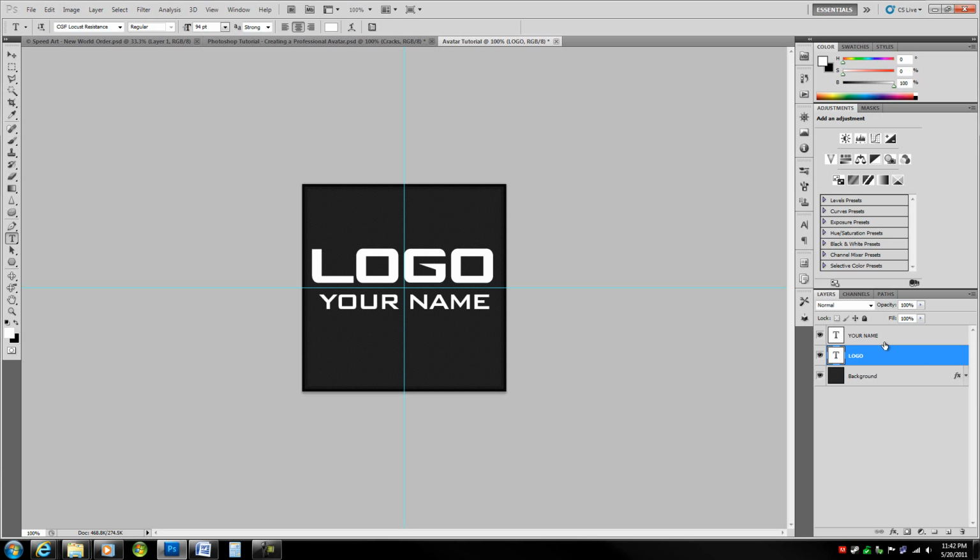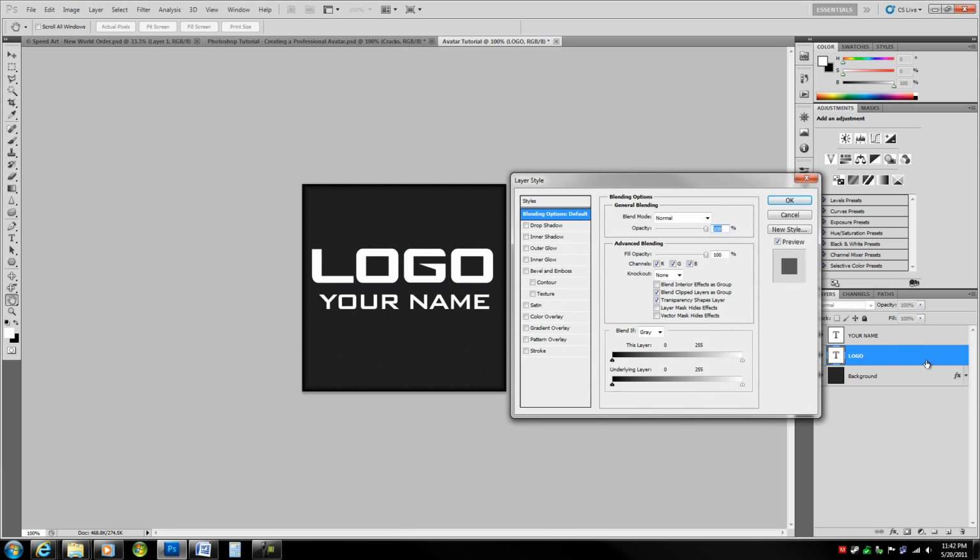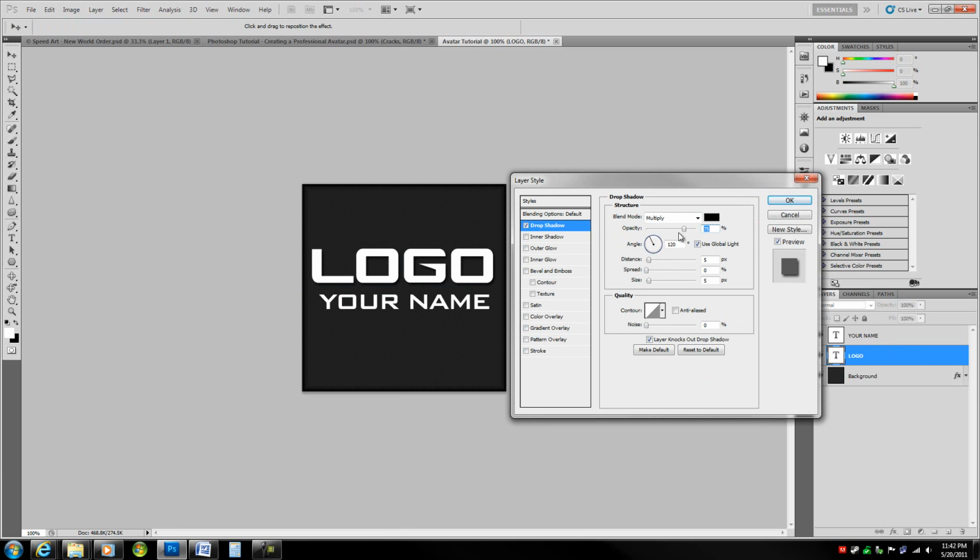And now we can hide the guides by hitting Control semicolon, and get the marquee tool again by hitting M. And now we're going to start on the layer effects of the logo layer. So double click on the logo layer, start with a drop shadow, opacity 70%, and I'm hitting tab to go down.